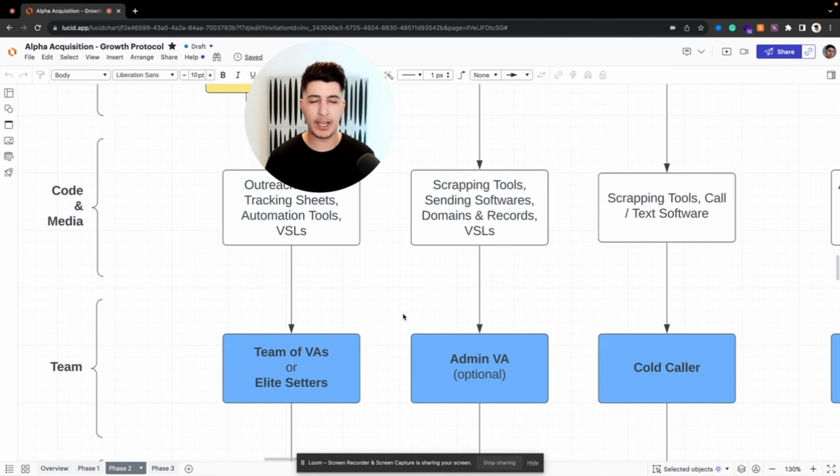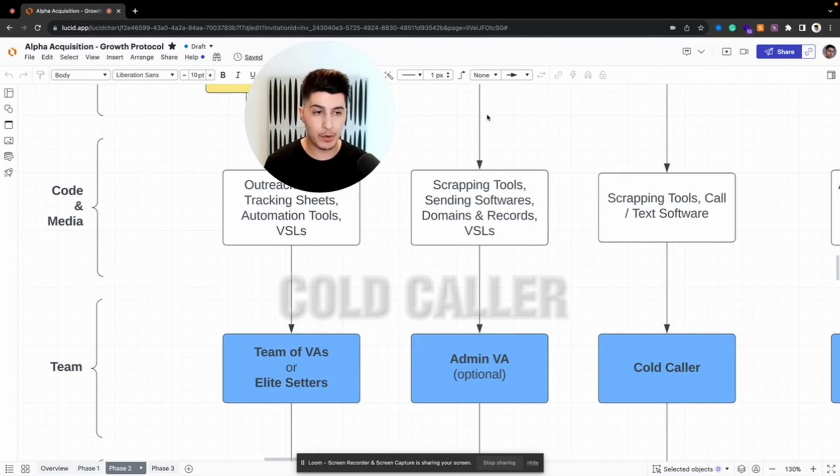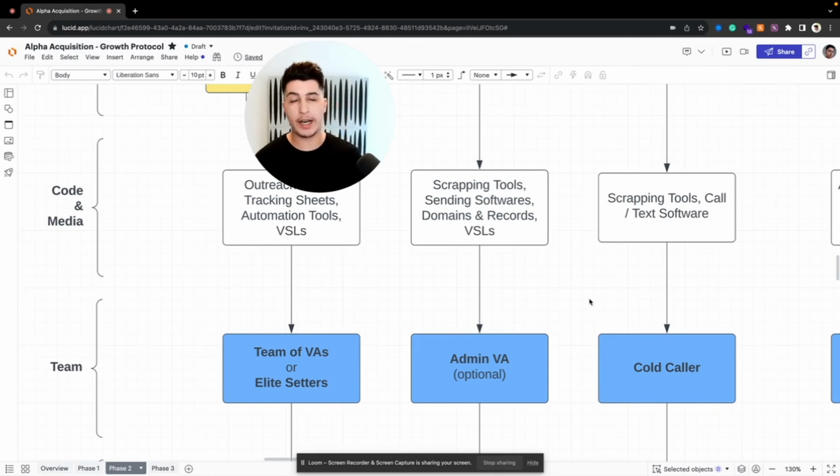I'm pretty much bringing down some of the decisions that we go through with our clients, but something that you should do yourself if you are trying to build your own client acquisition infrastructure. Now, for cold calling, will you hire a cold caller, for example? Will you hire a third-party agency to do it for you? How will you do that? Will you build everything in-house? Will you do it yourself?